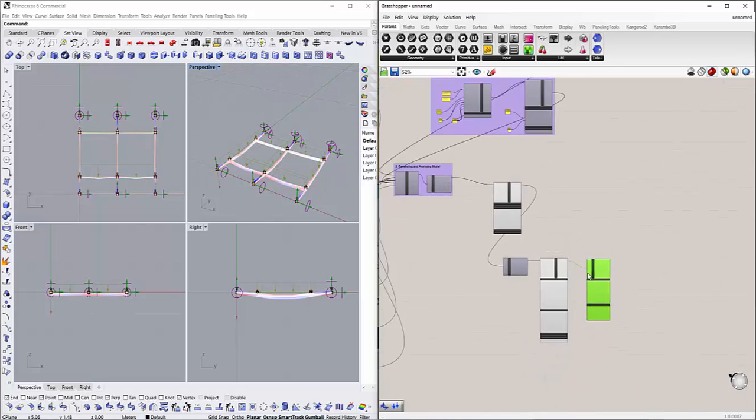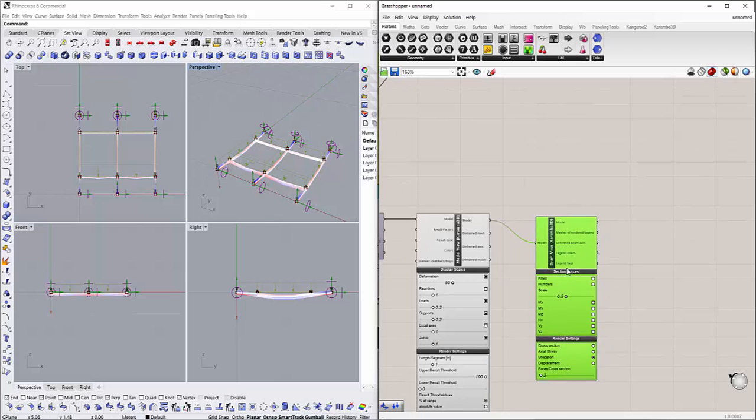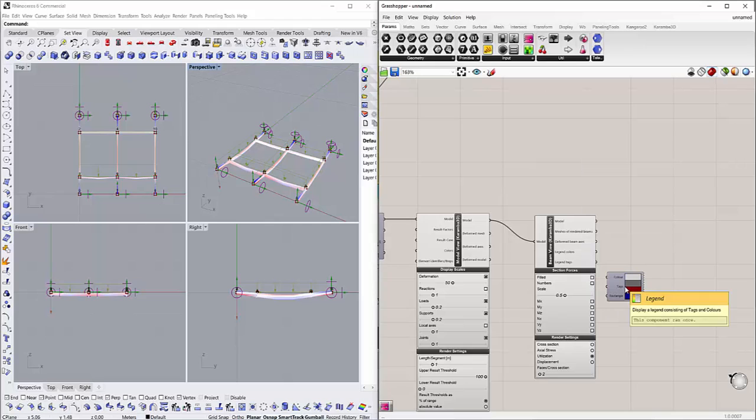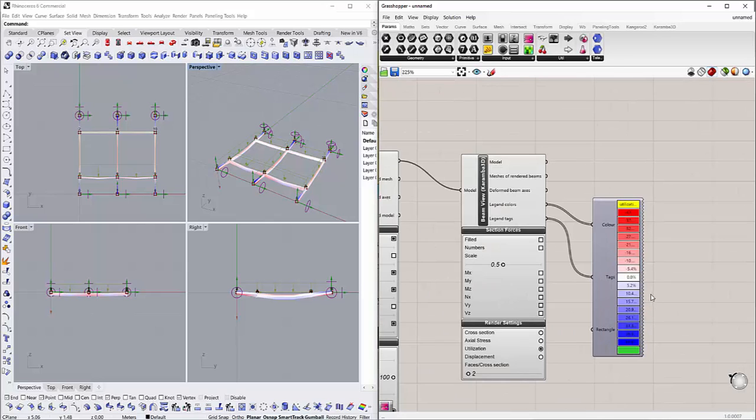Now what we have to do more in the results is we need to create a legend so that we understand what is happening in our beam view.